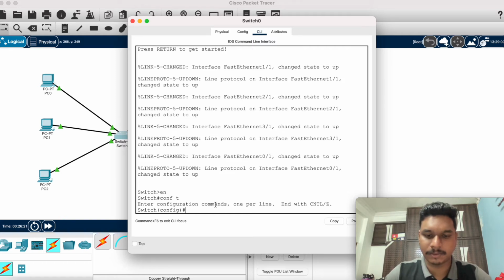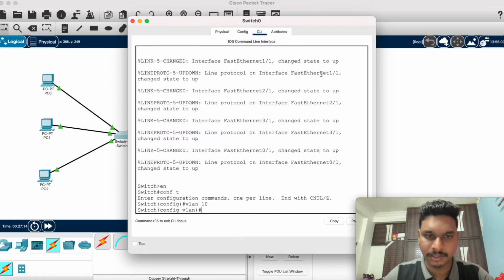Now let us have VLAN. So config t, and we will have VLAN 10. So that is config VLAN. So we will name it as faculty.